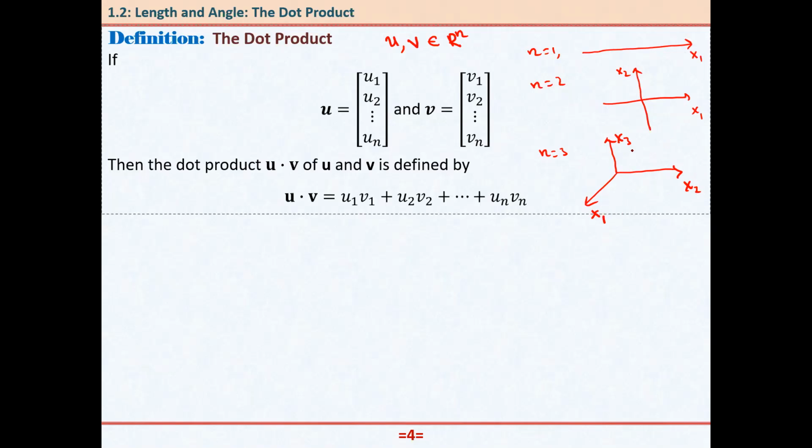Here we are introducing a new concept, the dot product. What is a dot product? It is the dot product of two vectors. We don't have the dot product of three or four vectors. We have only the dot product of two vectors from the same space. It is defined as the sum of the products of their corresponding components: the first component multiplied by the first component, plus the second multiplied by the second, and the last, the nth component, multiplied by the nth component.